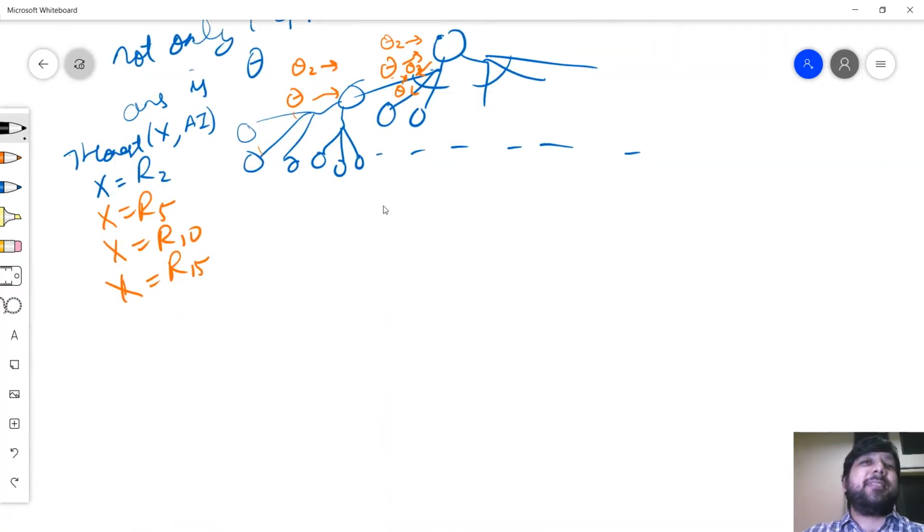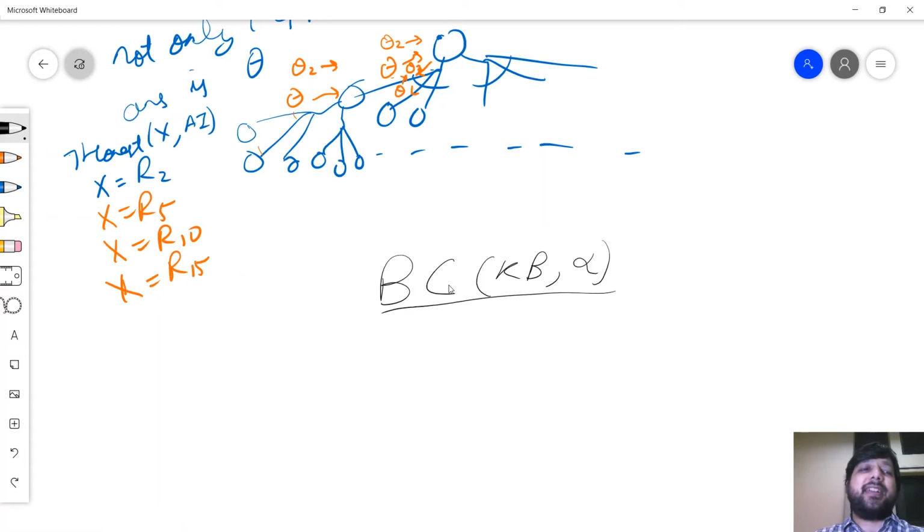Let me directly come to the algorithm as pseudocode. So I say backward chaining of my knowledge base, and I need to satisfy alpha, and this will be more or less called a generator, a generator which will keep on generating things.